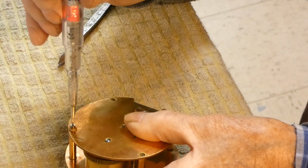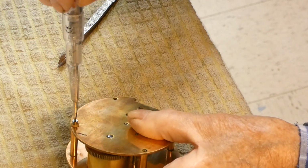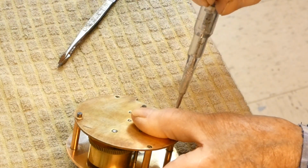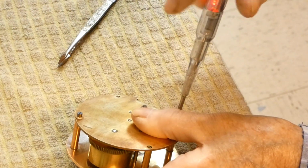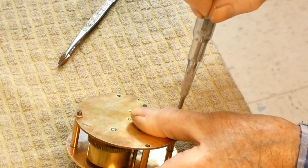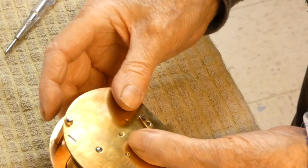It's such a fine slot in the screw. Right, but at least it won't fall to pieces now.